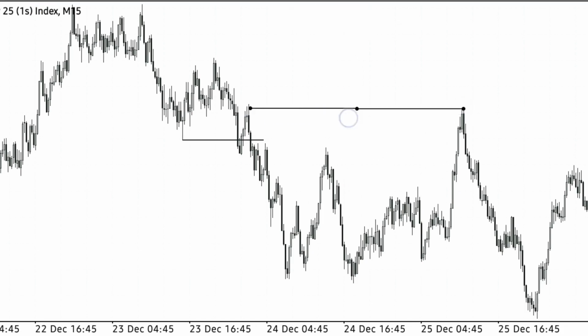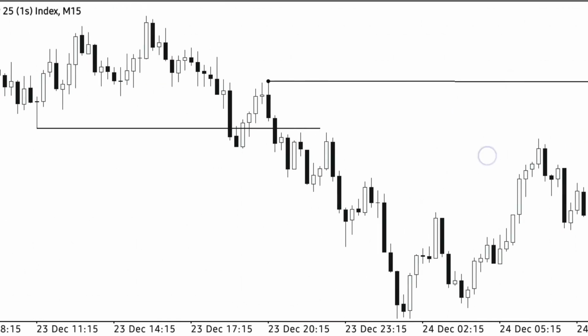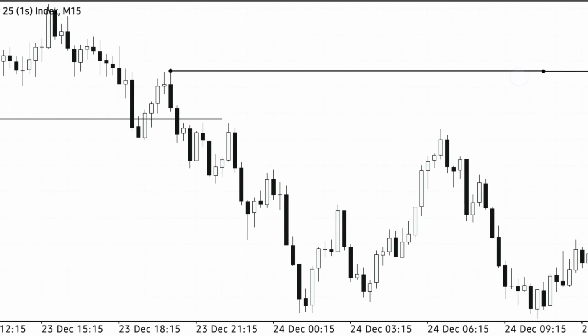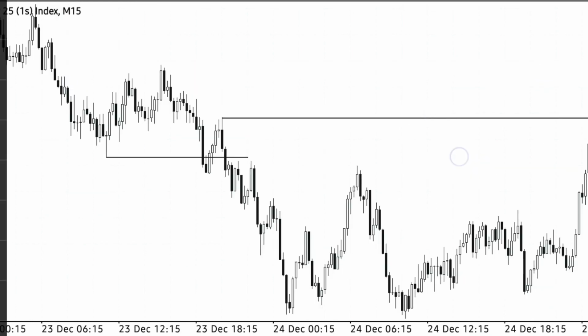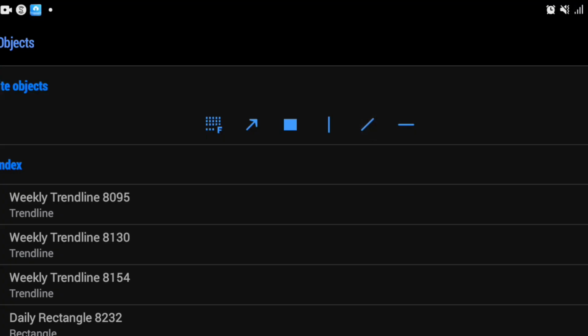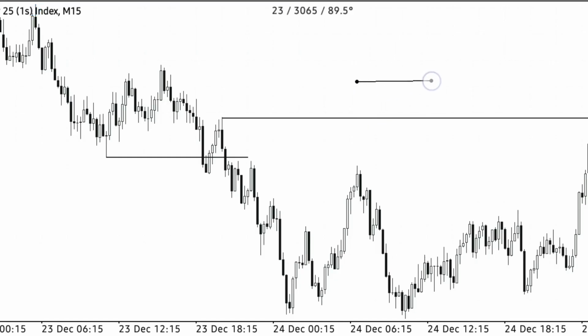Now, how do we mark out our primary POI? This is my secondary POI. I'm marking this out as secondary POI. Then I'm going to be marking out my primary POI. So we had first break of structure inside this place, and this is how you mark structure. Don't just mark it anyhow and expect the market to just move anyhow. It won't work. So we had the first break of structure here.